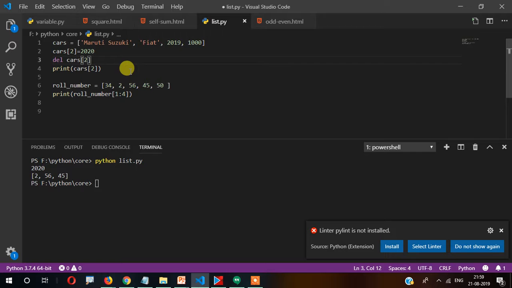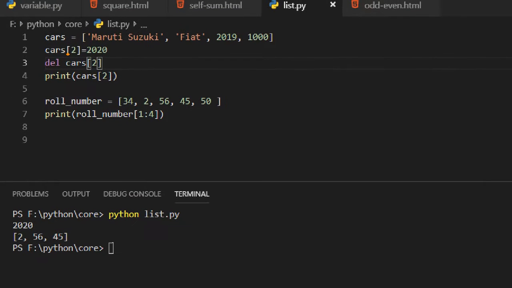So what it will do, actually it will find the index. So first of all it will match the index. So the index is here 0, 1, 2. So the index is this one. So ultimately this value will be deleted, and when this time we print cars[2], the value will be different.